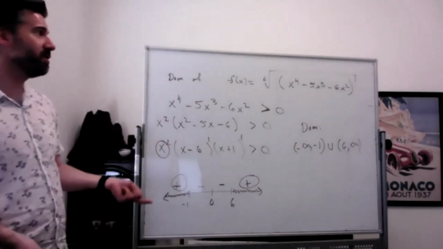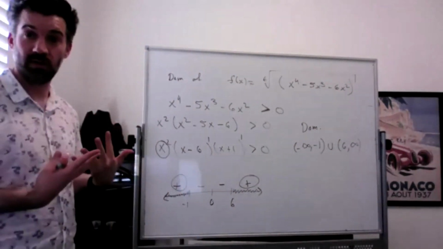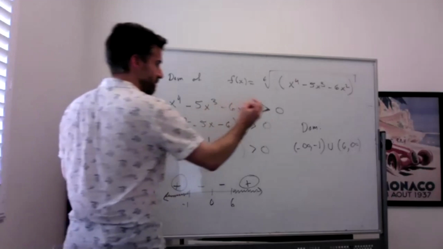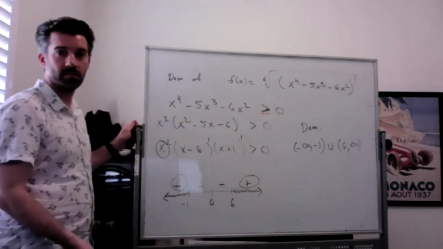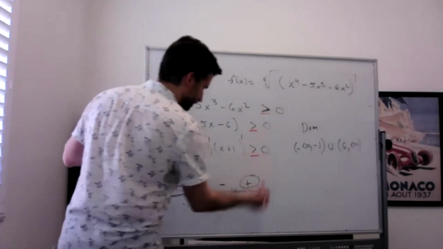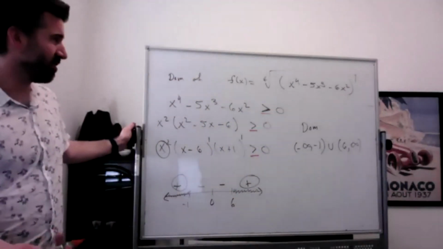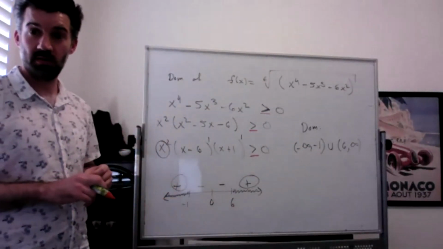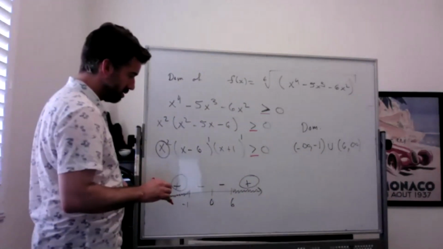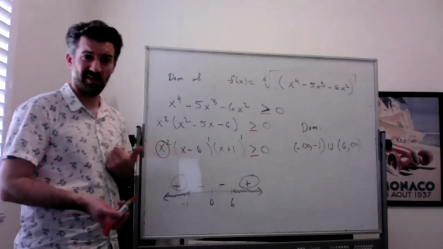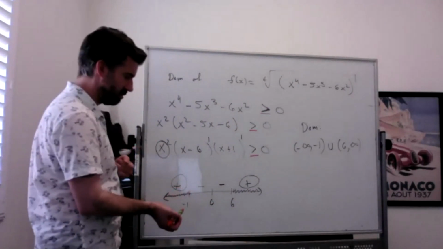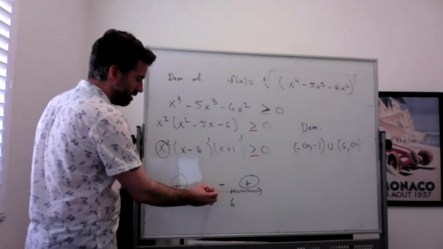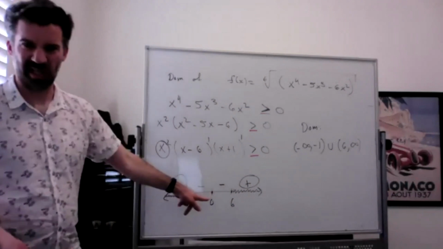So the only difference between this problem as far as a domain question and the previous problem is that instead of saying that the stuff has to be greater than 0, we're now going to say that it has to be greater than or equal to 0. Which means that we're still going to essentially get the same domain, except what other points do we now have to include? Well, I have to include all the values that make it 0. So I have to include -1 and 6 and 0, which is kind of the tricky one, right?